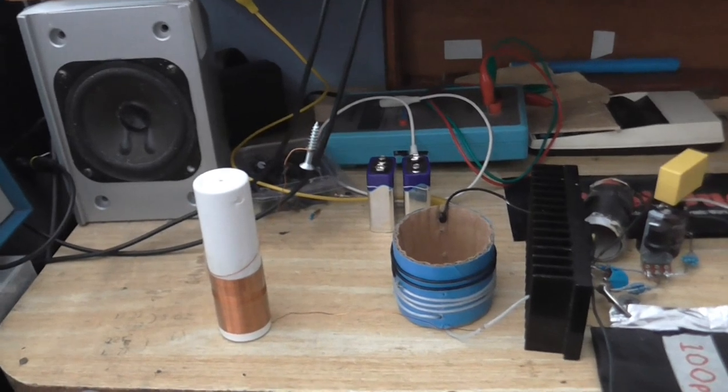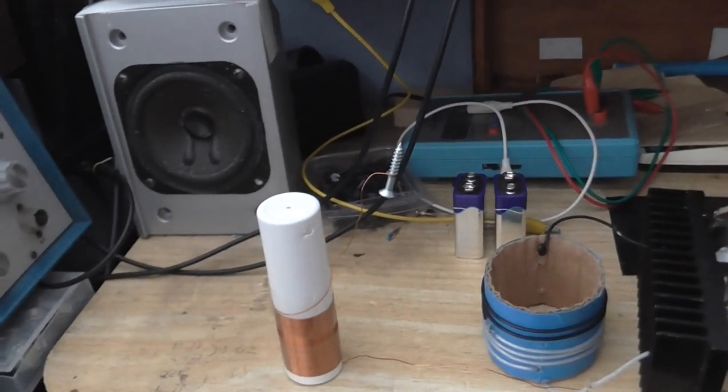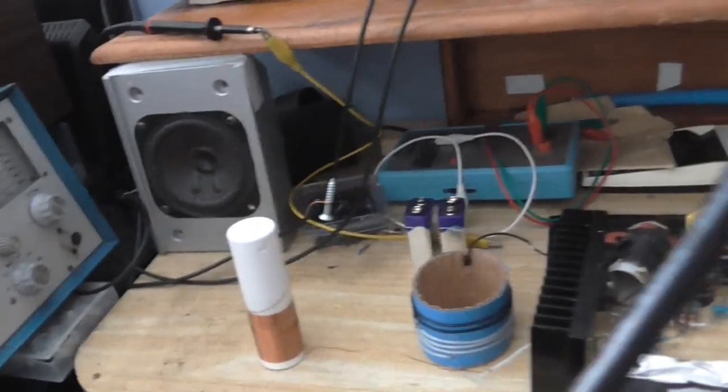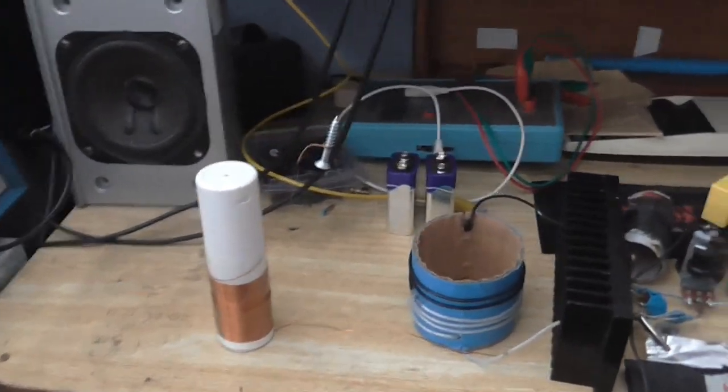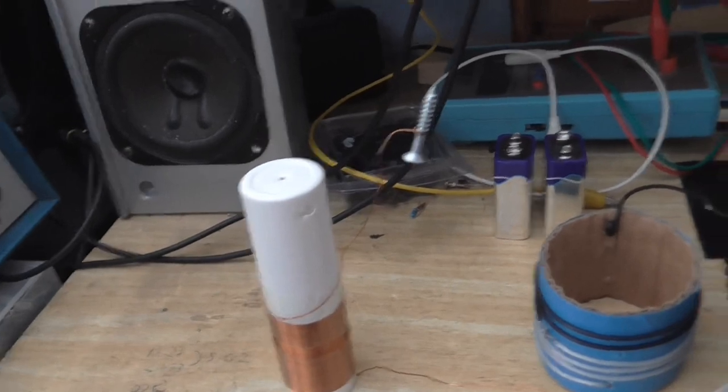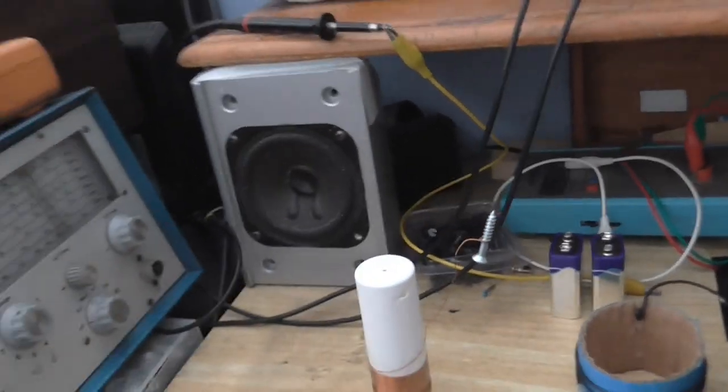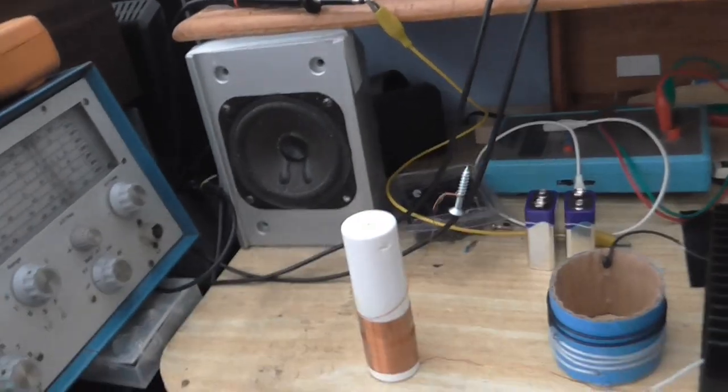However, I'm not getting much output. This is about 14 volts AC going into the rectifier and then into the circuits. It's not doing anything. I'll step that up to about 24 volts or 27 volts. I'm not exactly sure what the output voltage of this transformer is. You're just not getting anything.